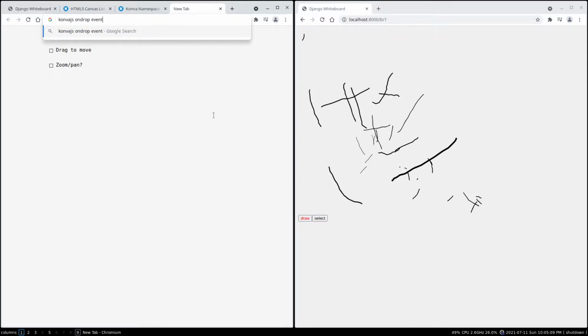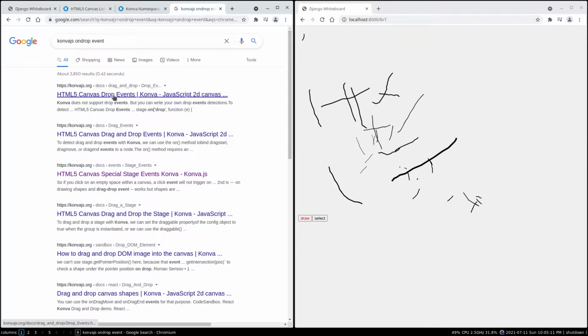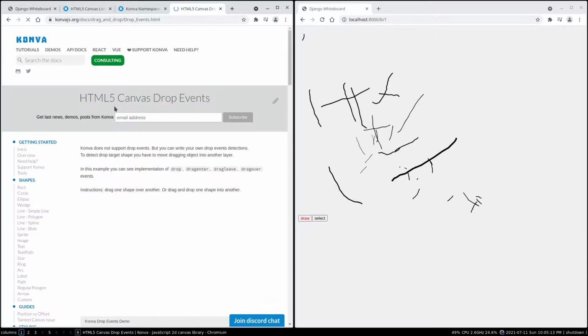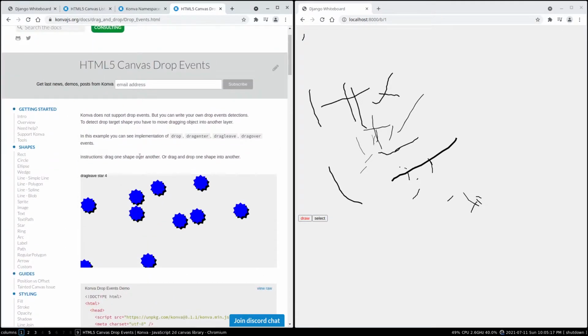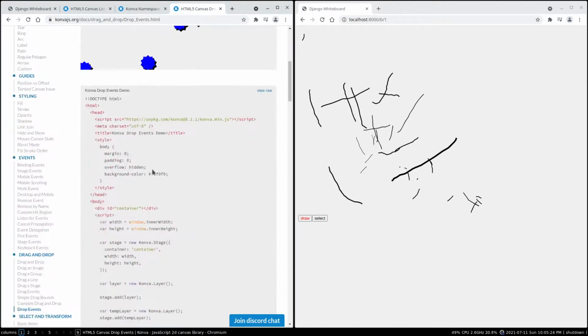On drop event. Drop event. Drop and drag enter.